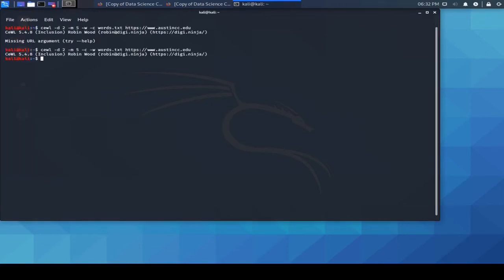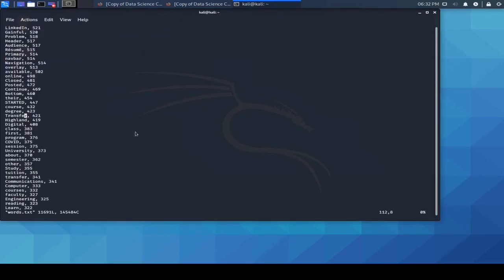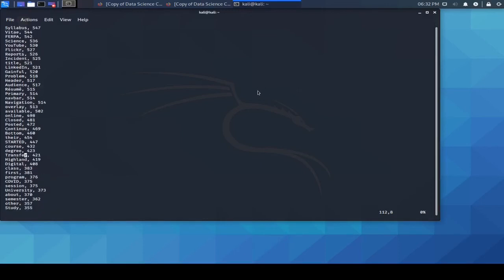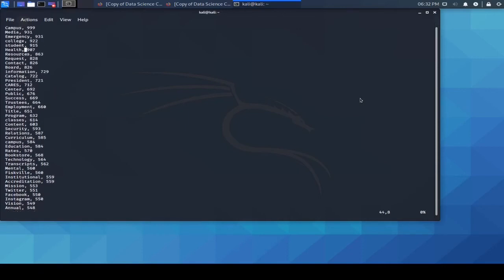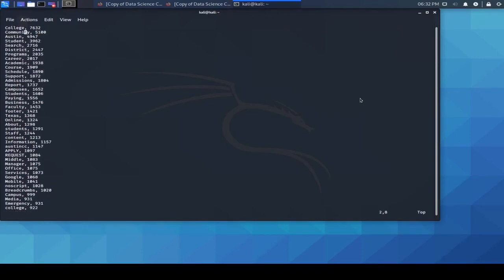And so now we'll take a look at the actual contents of the words.txt file in Vim. And as you can see, there are quite a few words that have lots of uses.